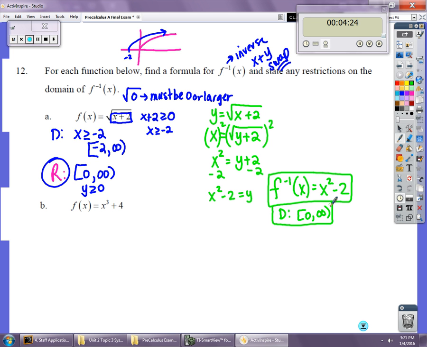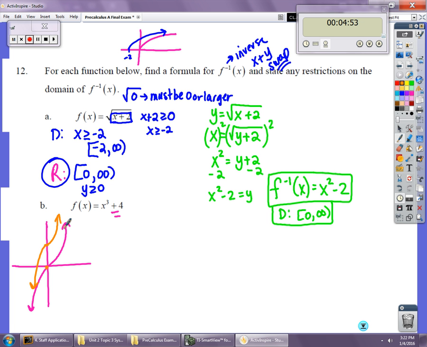Okay, so let's think about this one. This one is a cubic function, and here's a quick sketch of the parent graph. A cubic function looks like this. And what are we doing to it? It looks like we're moving it up 4. So this graph is going to look something more like this: the (0, 0) point is now going to be right here. So it's just going to look something like that. It's going to be shifted up 4.